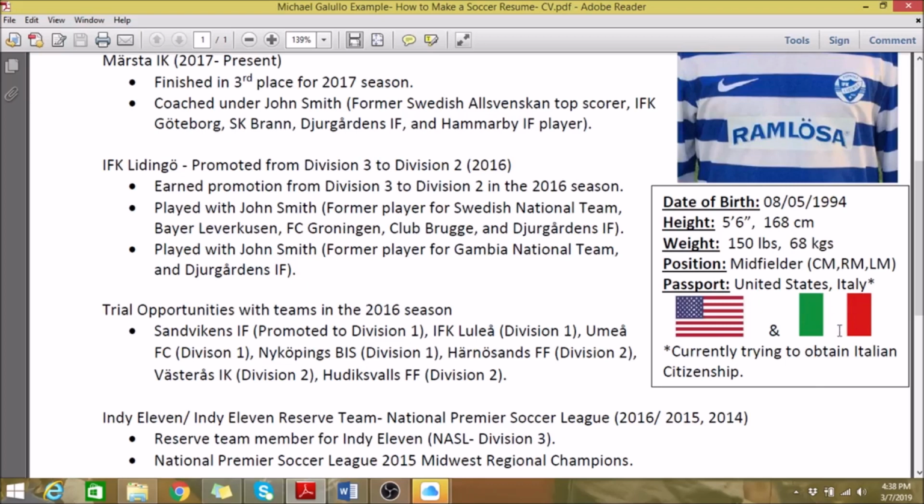So if you're sending this out and you have a European passport and you don't include it, you might be limiting yourself in the opportunities that you can get with soccer teams because you have not included this information. Like I said, guys, foreign players take up a foreign roster spot, which there's only so many a team can have. They also have to be paid a minimum amount of salary, which usually is a lot compared to what the club is used to paying.